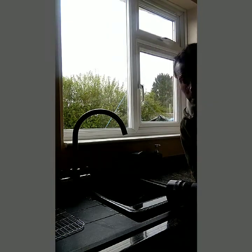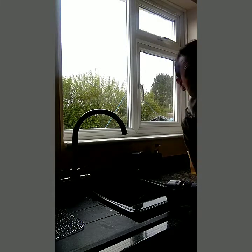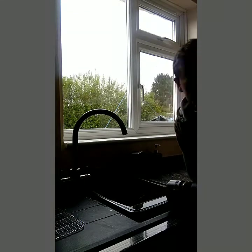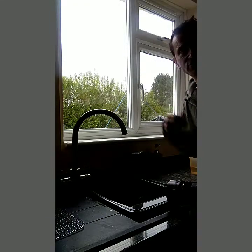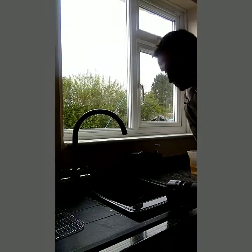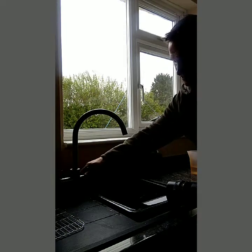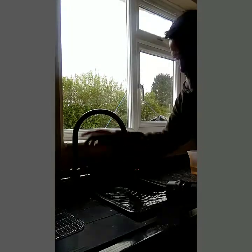My settings on the camera are 200 a second, f5.6, and ISO 200. Obviously I have got some light coming in from this window. The easiest way with those settings, what I'm going to do first is turn the tap on and you can see the drips going into the water.